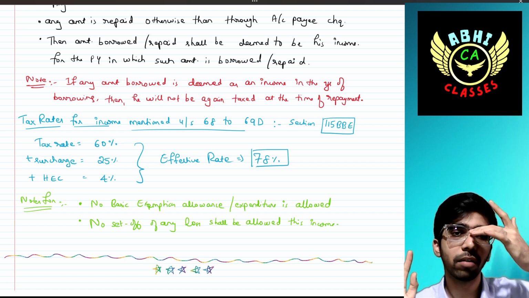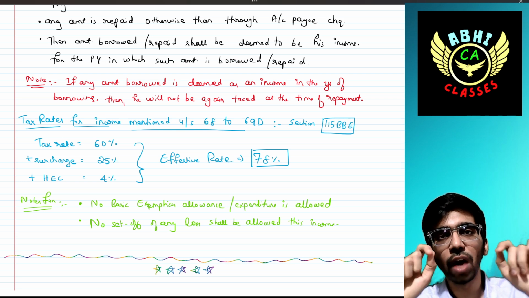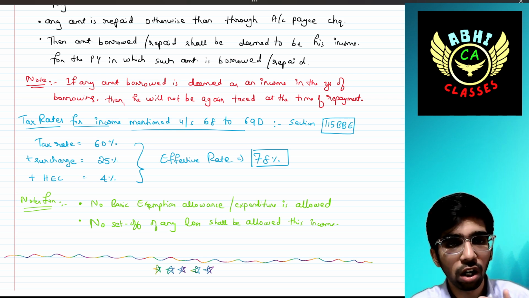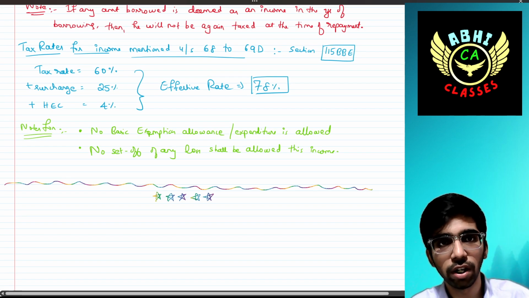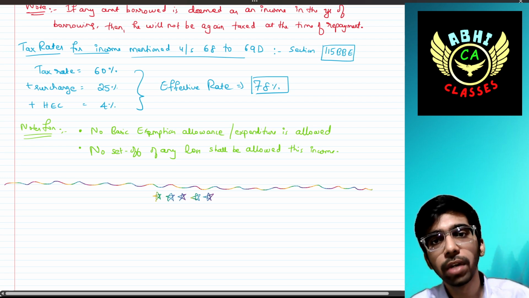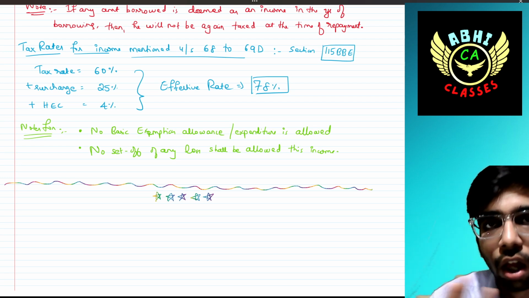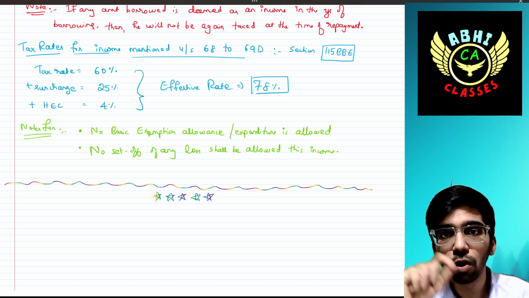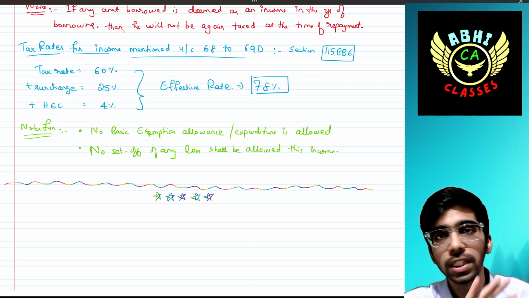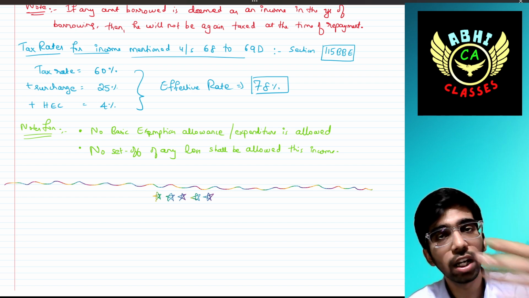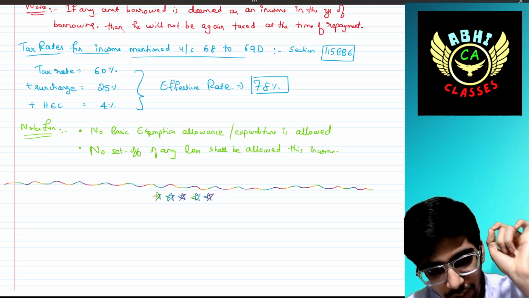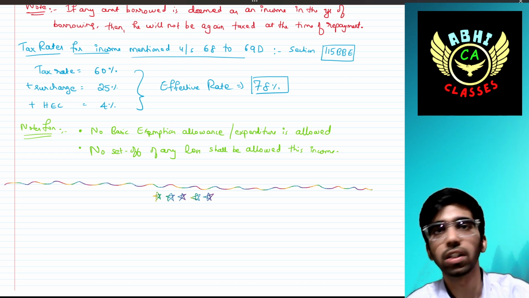Understanding? Very horrible. So I am suggesting you to have proper resources and proper explanations for your income or any investment. Notes for this special income taxed at 78%: no basic exemption limit will be given, and no expenses allowed. If you have, let's say, 1 lakh, you need to pay 78% on that. No basic exemption limit of 3 lakh, 2.5 lakh, or 5 lakh for super senior citizens. Nothing. You have to pay 78% directly if it is ordered by the assessing officer.